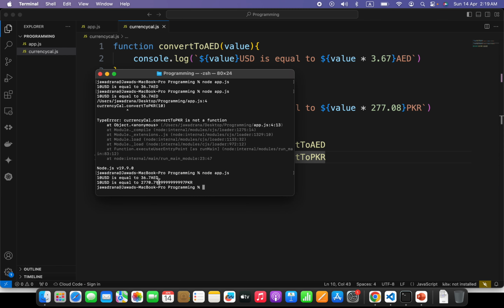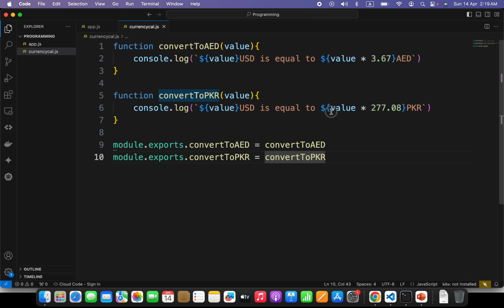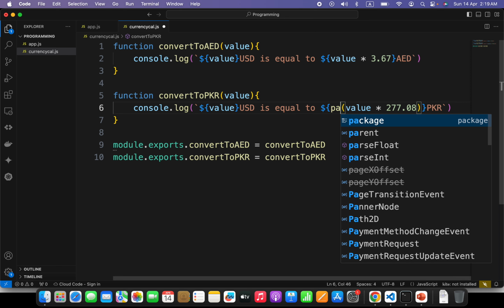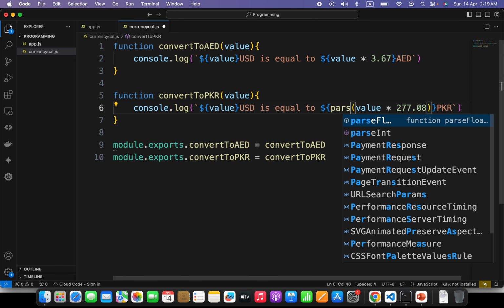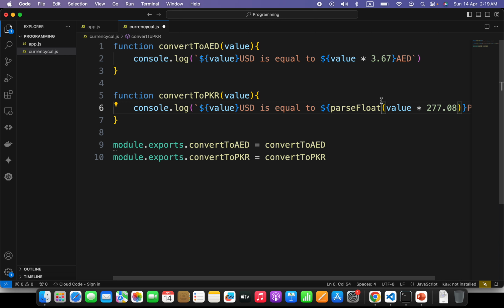But this PKR value has a lot of long digits after the decimal, which is not good. To overcome this kind of issue, we must round it off. How can we round it off? There is a global function available in JS called parseFloat.